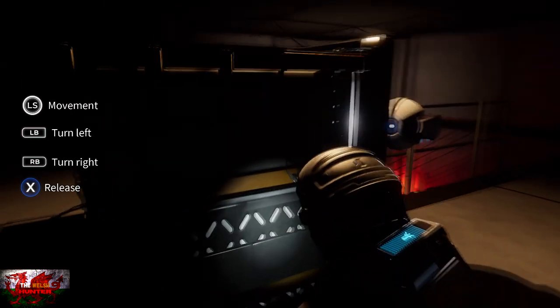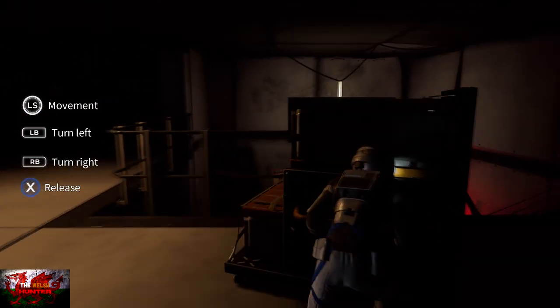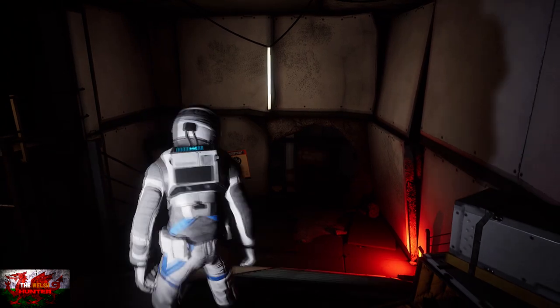Well, actually, we're back to pure astronaut. World's strongest astronaut strength now. But we'll be coming up to sort of two enemies that can shock you very quickly and very easily.